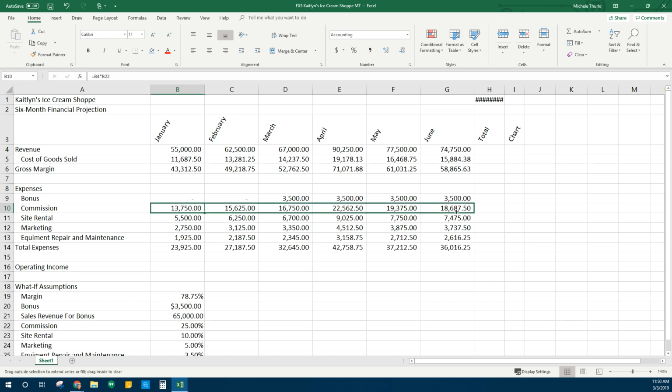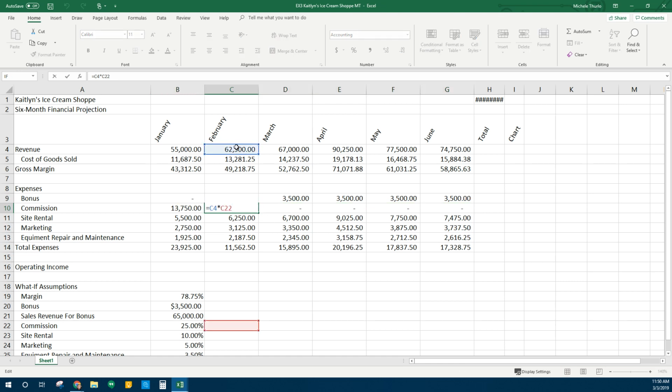But if I fill that across, I didn't have to pay any commission because this cell here was taking my revenue times nothing. So I'm going to undo that. There we go. Make sure I've got my formulas correct. So if you get zeros through here, that means that you've probably not made something absolute and you need to double check that.